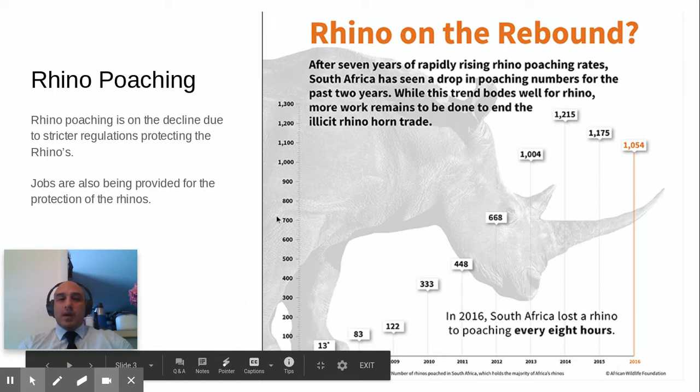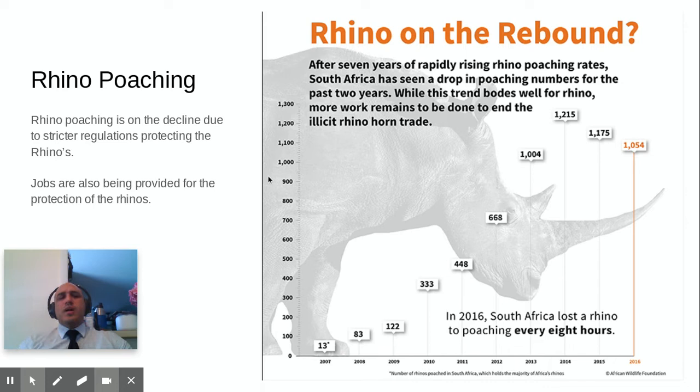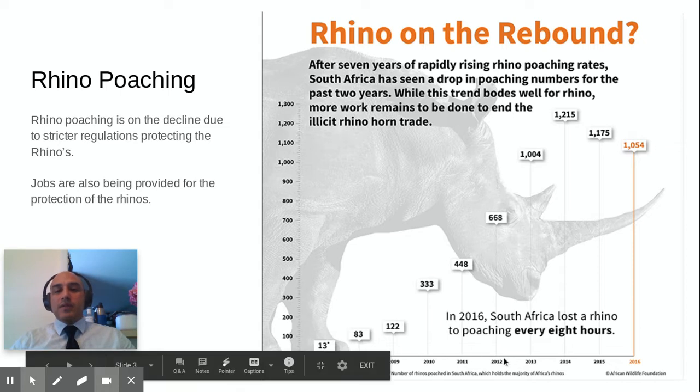But if we look at this data, I want you to understand that everybody believes that rhinos are dying because of poaching. But on our exam, I want you to have that background information, like, okay, I know what poaching is, I know what's going on with rhinos. But what is this data? What is the data telling you in this? Now we have a graph here. We have to be able to understand graphs and read them relatively quickly.